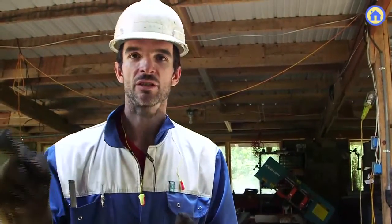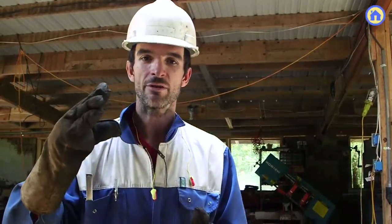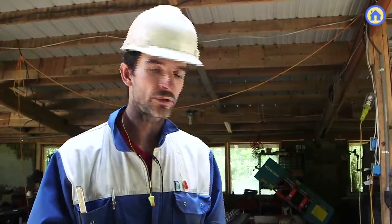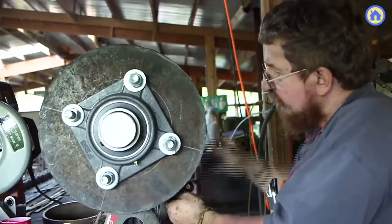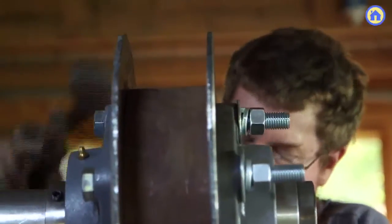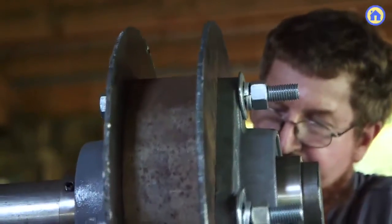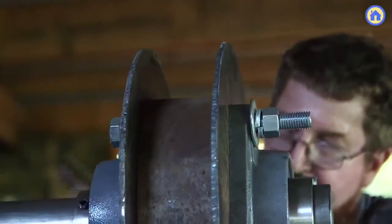One piece left out at this point is how do you get the pipe section centered so that the idler spins without wobbling up and down. To do that, you attach a shaft to a table, put the idler assembly with the bearings, slip it onto the shaft and roll it. You can see it might not be particularly centered — this is prior to welding, with the bolts in place holding the bearings. When you see it wobbling, you take a hammer and where you see a high spot, you tap it gently.